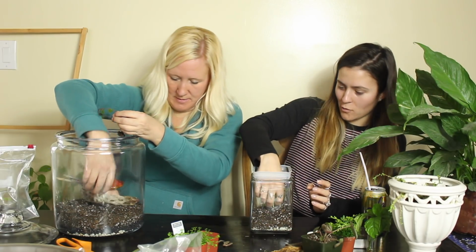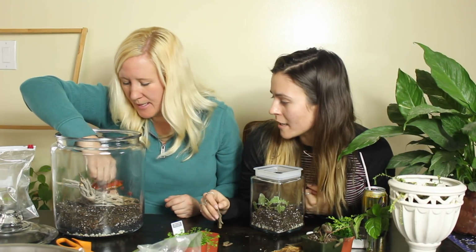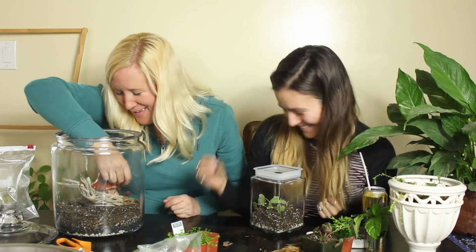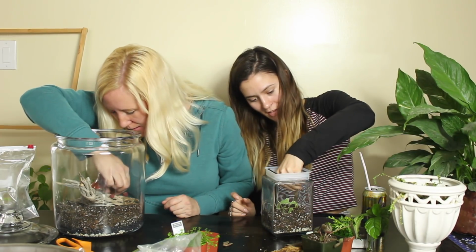It looks very feng shui, Mom. Is that what you want to hear? You are so zen and feng shui. This is going to grow up this. Shut up. That's so cute. I'm excited. My little teeny piece of cactus bone.